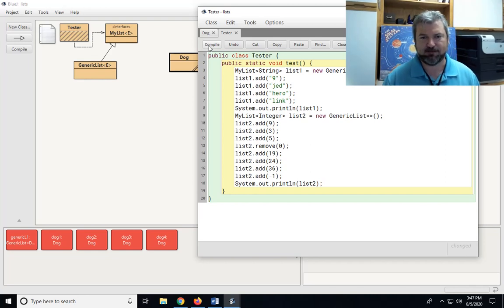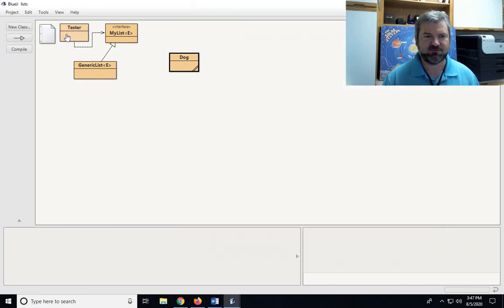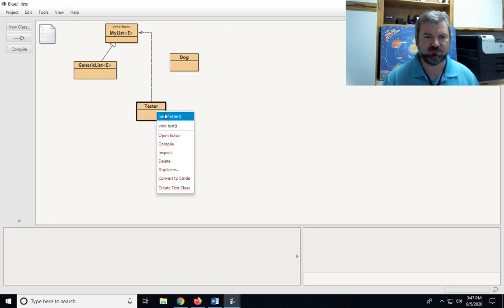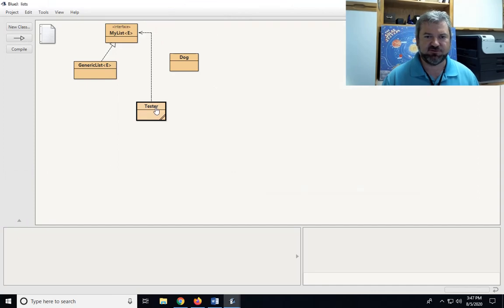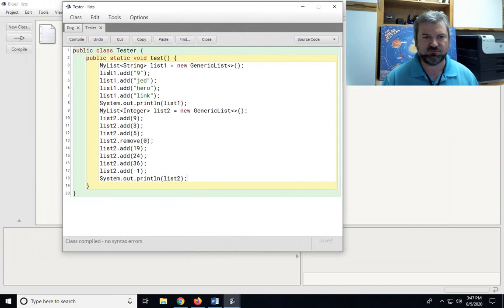All right, let's give it a try. So I've got a little tester here, and I'm going to run it. Notice I can create an instance of the class, but because I have a static method, I just get to directly run it. Boom, pretty much works the way we want. So just to review, again, that's how you use these things. You can create them by saying the name of the class that implemented that interface, but if you're using an interface, it's best to type it as such. And just call the methods that are available, practice them on your workbench, and then put them to work in your programs.